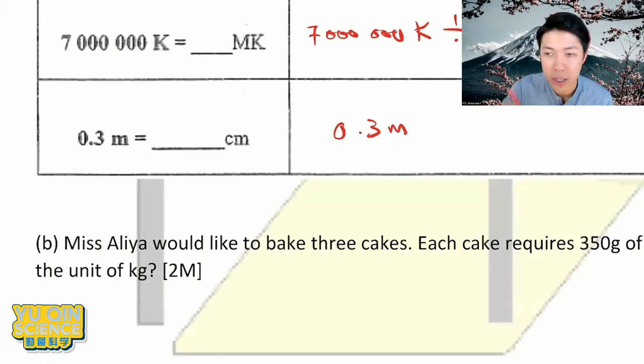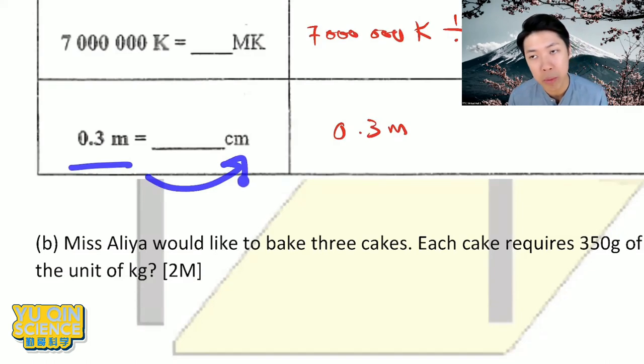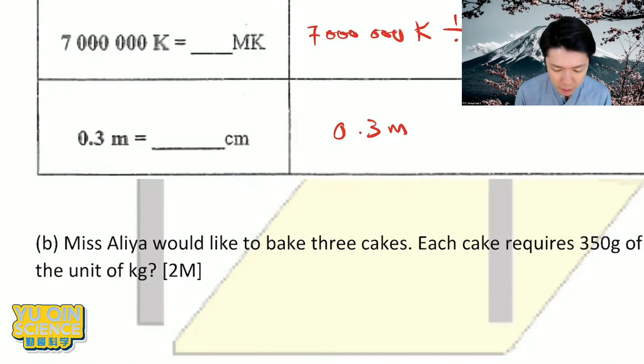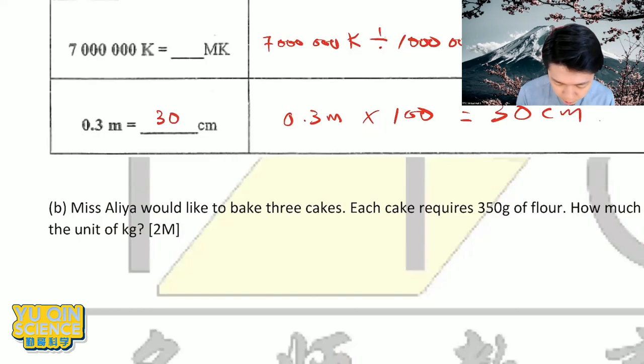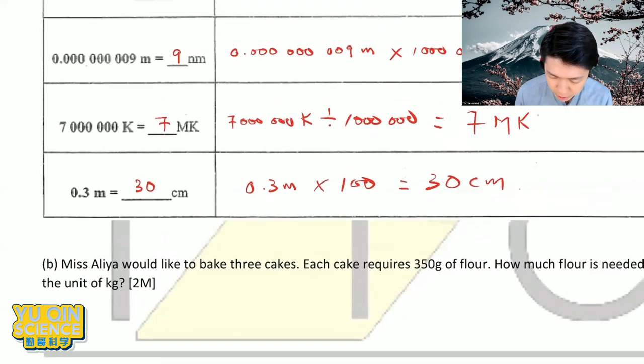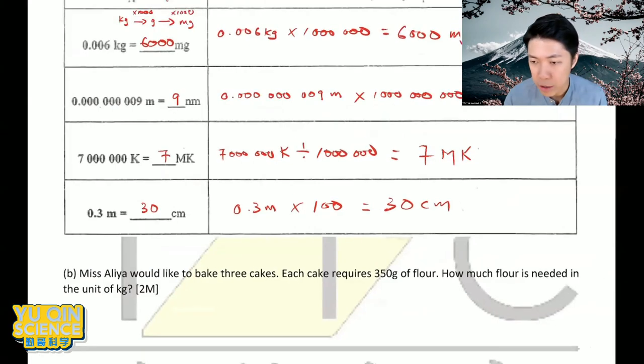So you need to wear a centimeter. That means wear another centi to it, right? That will be big to small. Meter to centimeter, centimeter is smaller, right? Okay, so big to small, that will be times. Centi is times 100. Okay, times 100. So equals to 30 cm. Okay, 37. All right, final check, everybody.